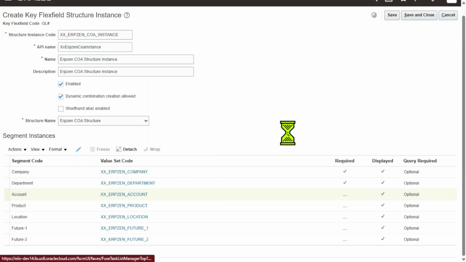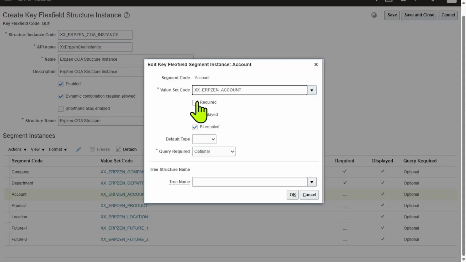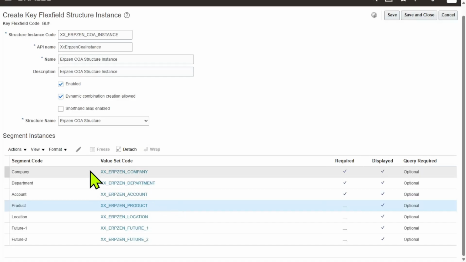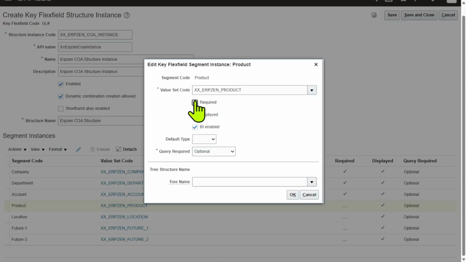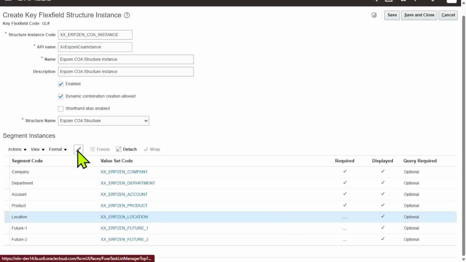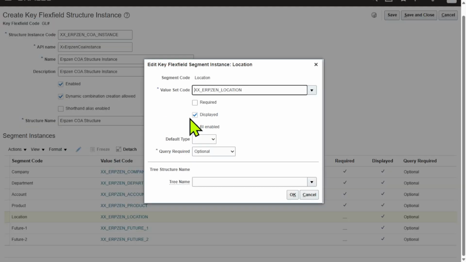Select it, click on edit, the pencil icon, check required and click on OK. Now select product, hit pencil icon, click on required, hit OK. Select location, now click on edit, check required, click on OK.